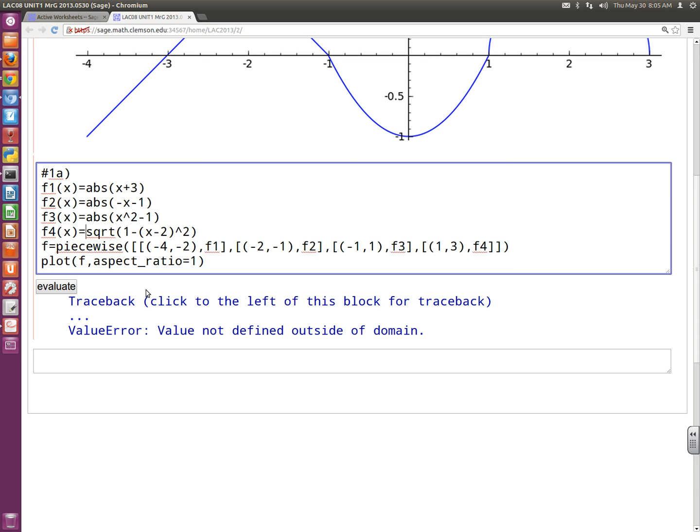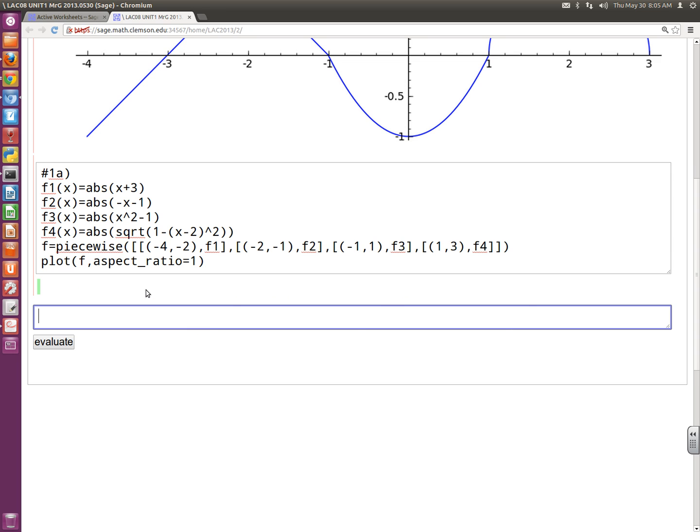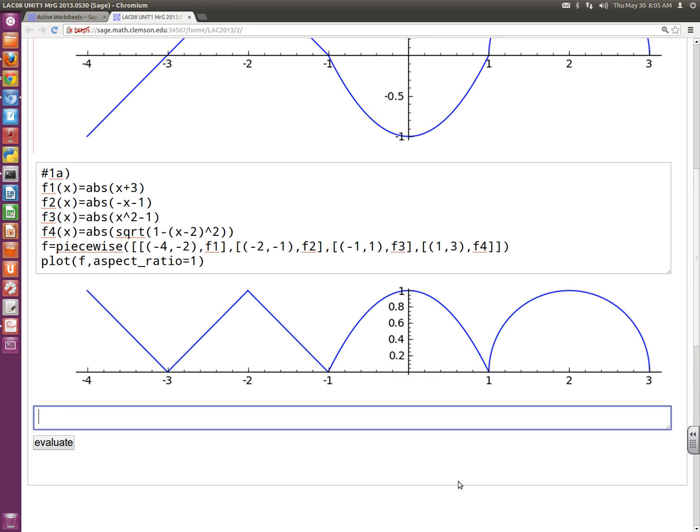It's not that hard, you have a mouse. You can cut and paste. It's not a big deal. All right, so now I've redefined F1, F2, F3, F4, and therefore F. You guys copied that one line. Yeah, I know. All right, so anyway, is that what you expected to see? Yes. All right, so the negative branch here became positive y values. The negative branch here became positive y values. Okay, so that's 1a.